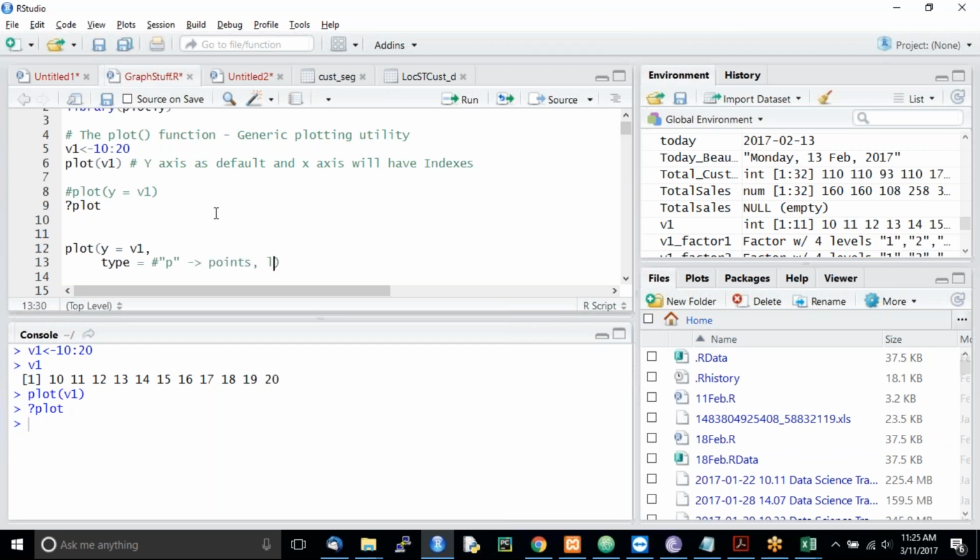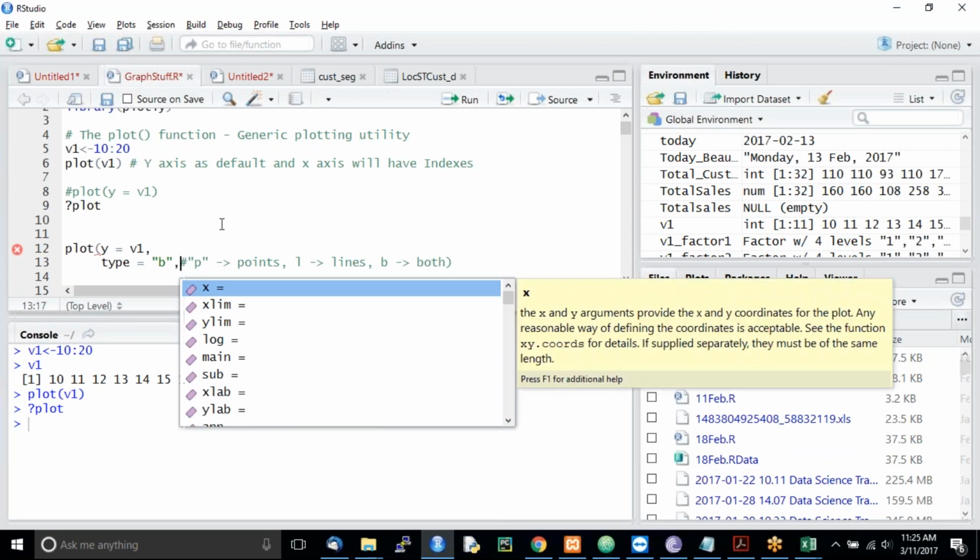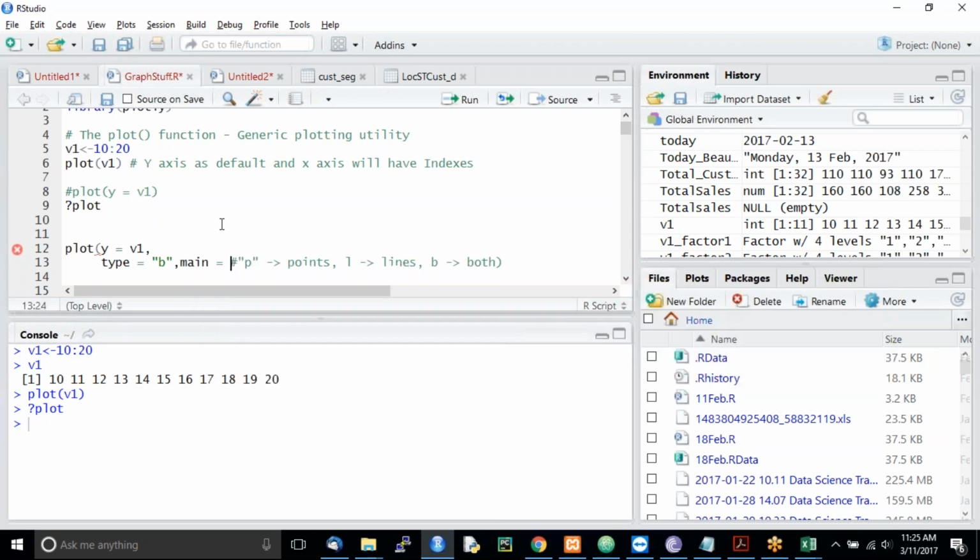It can be L, which is for lines, and B, which is for both. So let's say I'm putting it as B, both lines and points. Now I have something called main. Okay, let me get this down here and let me take this up.